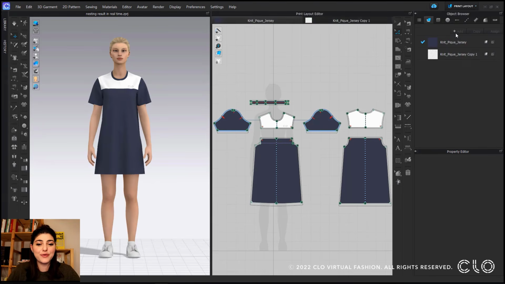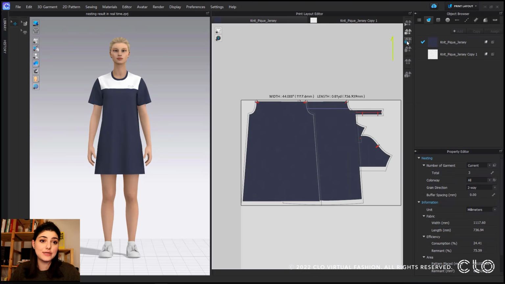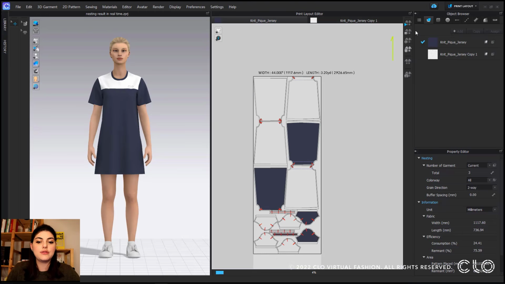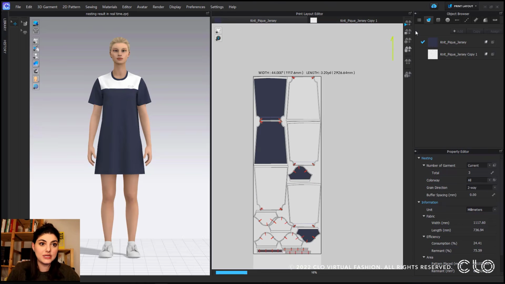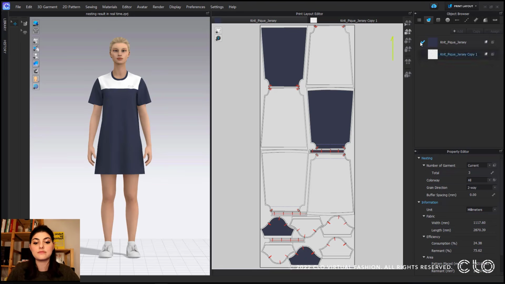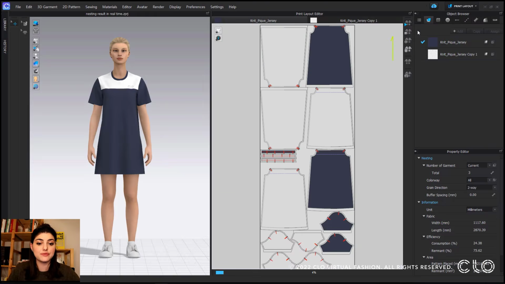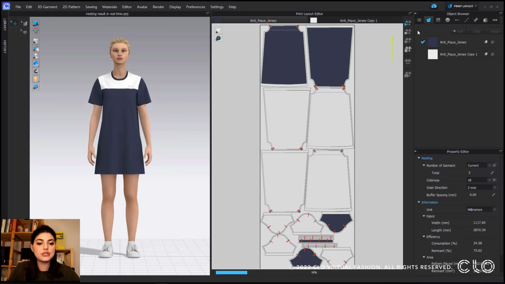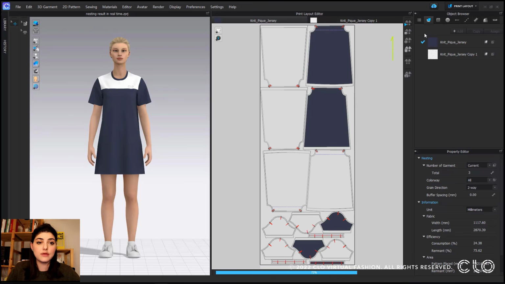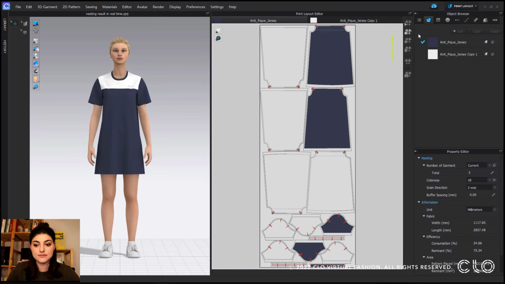In version 7.0, you can also see nesting results in real time. After clicking nest patterns, the system will start to calculate the consumption and everything for your pattern layout. And you'll see this changing and updating in real time. As the calculation goes on, if the results are almost unchanged, you can actually stop the nesting early, or you can let it continue to go.